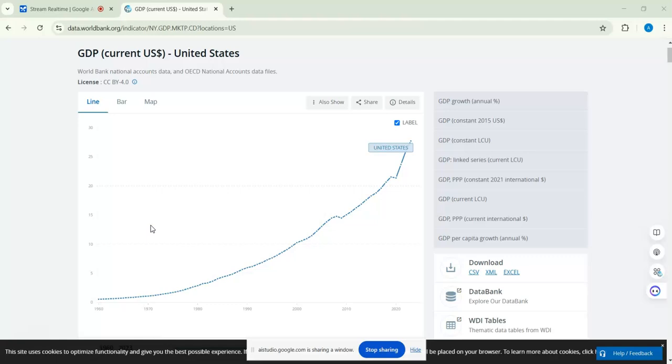Sure, one analysis you could do is to compare the GDP growth rate between the 1980s and 2010s. In the 1980s, the line is less steep compared to the line in the 2010s. This would allow you to see how the rate of GDP growth changed between those two decades.